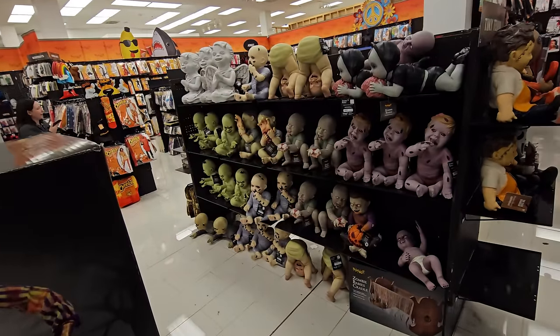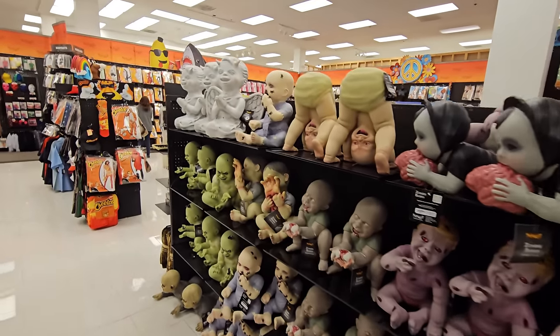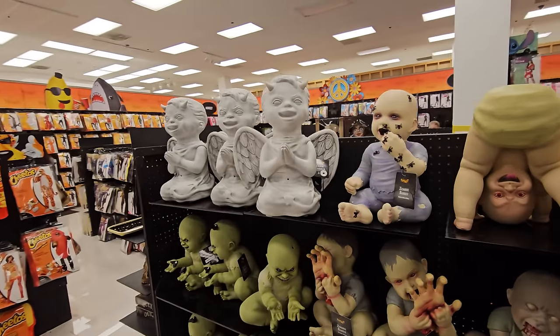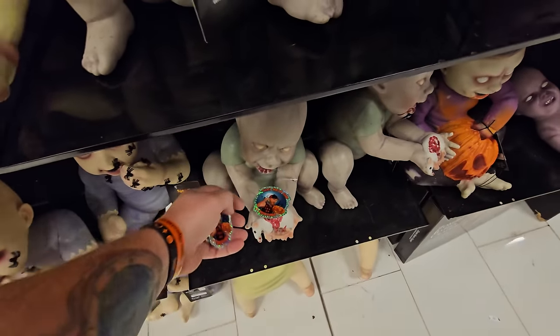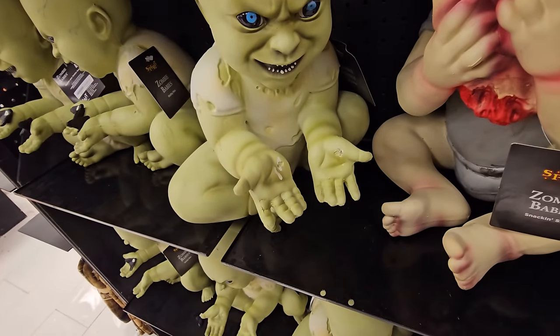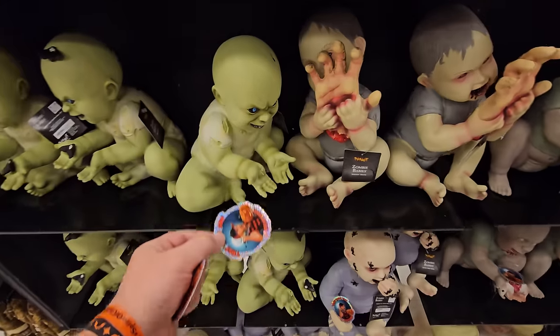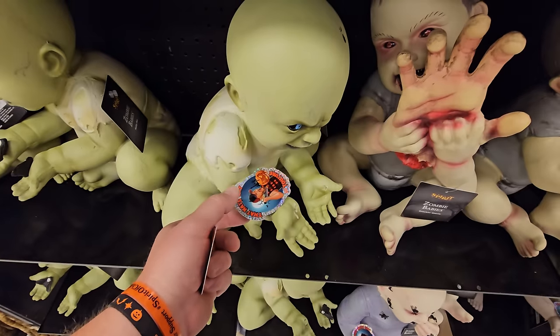Do we have a burrito baby? No, we don't. I am so surprised I cannot find a burrito baby in stores this season. Let's leave a couple stickers for these guys anyways. I wonder why the moths come off of this guy so easily. Maybe they're just glued on there and people pull on them or something. Let's leave him a sticker. He deserves one because he lost his moths.